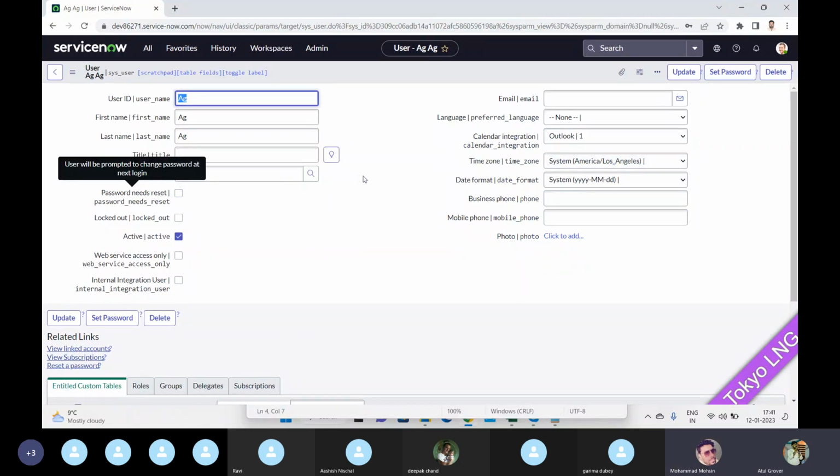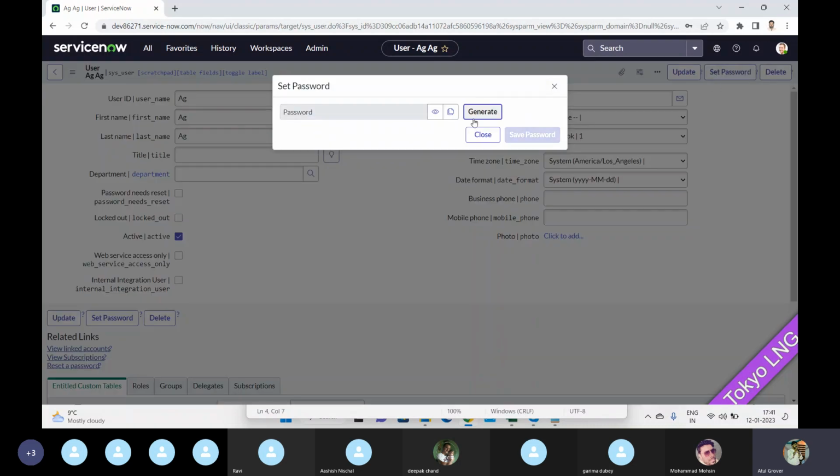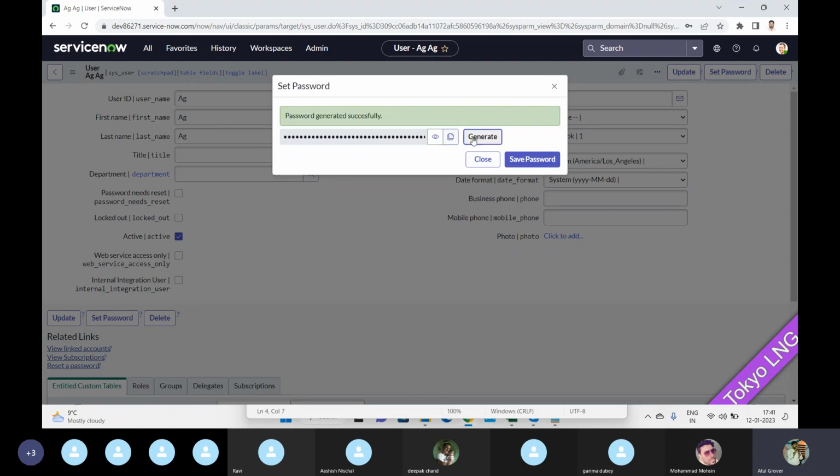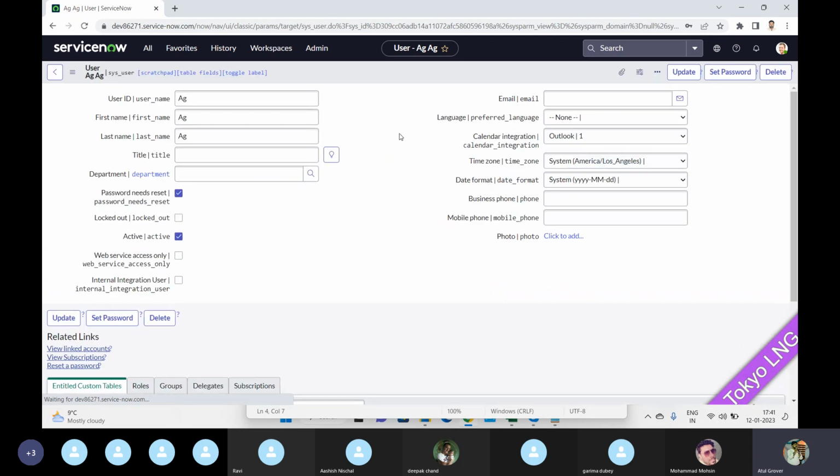It means you clicked on set password and generated it, but you did not save it. Right. So that was the mistake, and that's a common one. That's fine. So generate, and now if I click on save, you will see this becomes true because now it has been saved in the database. OK. This is what the statement was.